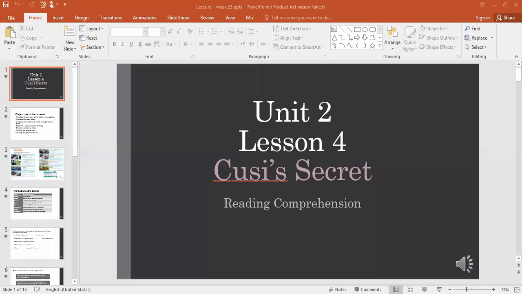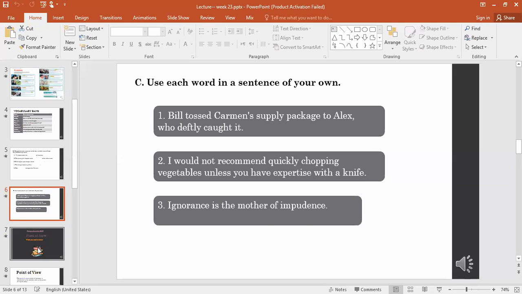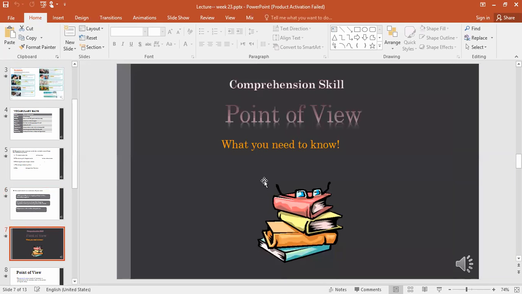Okay. Yesterday we started with the reading lesson and we explained the vocabulary words. We also explained the author's point of view. Let me ask you about the author's point of view before we continue with the reading lesson. Who can remind me, I will allow you to unmute yourselves. Unmute yourself in case you want to answer. If not, do not unmute yourselves, okay? So who can remind me what are the two types of the point of view? Yes, Asil.